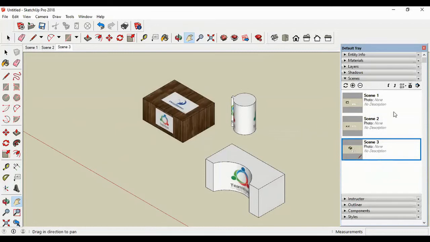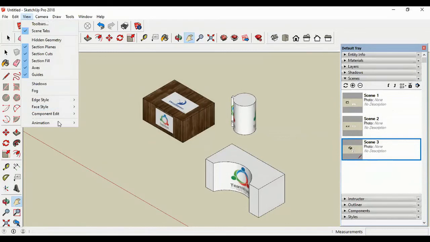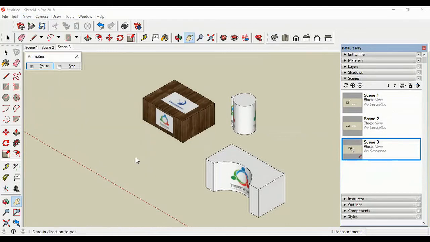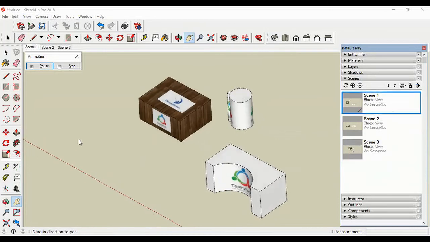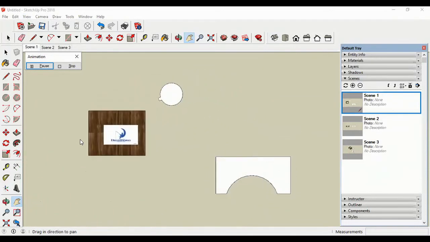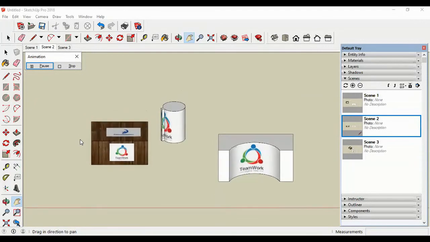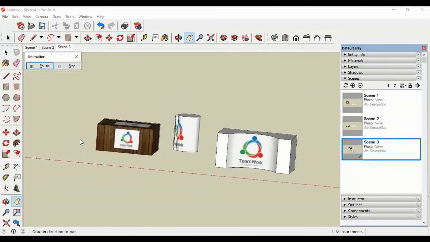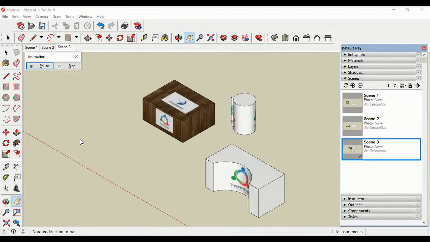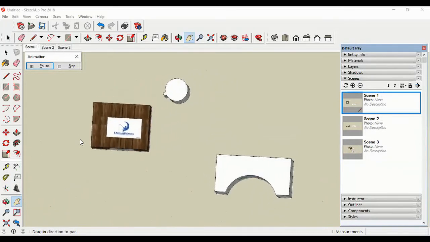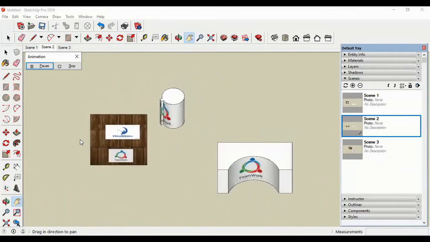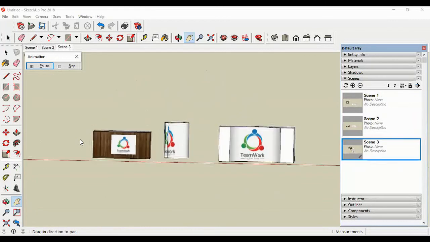I can create this as a small animation. I'll go here, view, animation, play. This is my first one, second view, third view. First view, second view, third view.